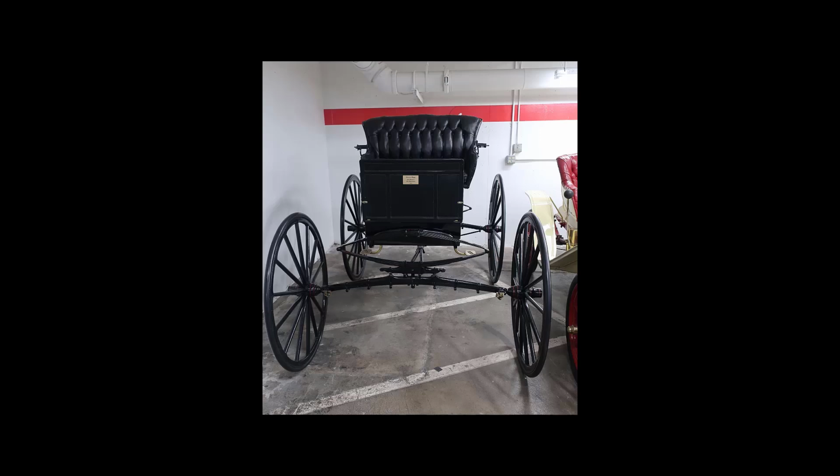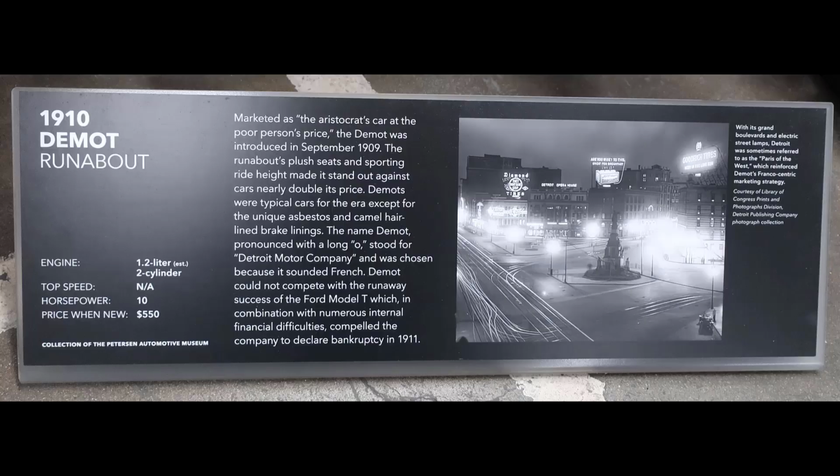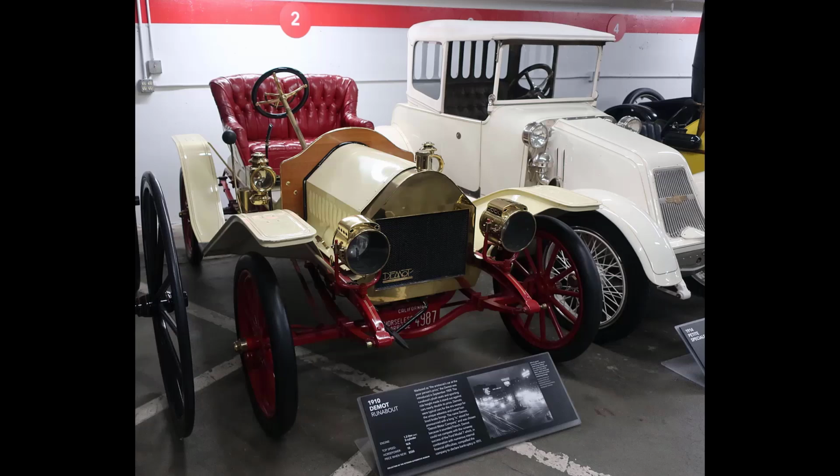Some of the things in the vault, like this doctor's buggy from about 1904, San Francisco Fire Department, don't have signs, but you can kind of figure out what they are by taking good photos of the hood ornaments, identification medallions on the side of the hood, lights on the mirrors, the hubcaps and things like that. And I've done quite a bit of research trying to find what I was taking photos of. Going back to an era when cars were virtually handmade and each one was unique and interchangeable parts were a dream of the future.